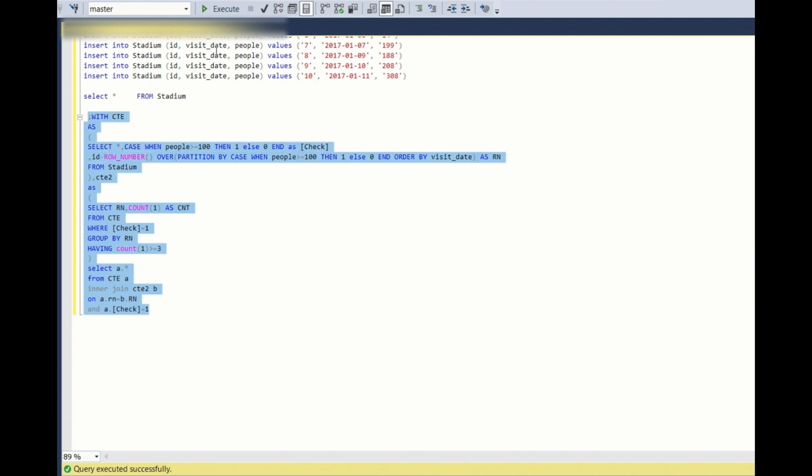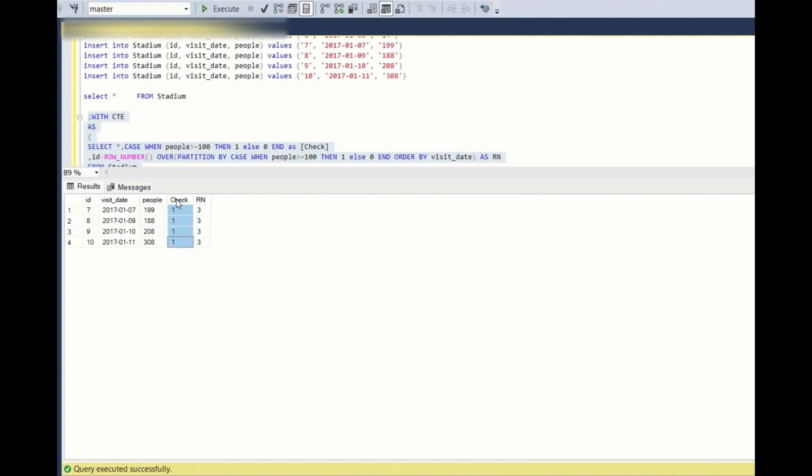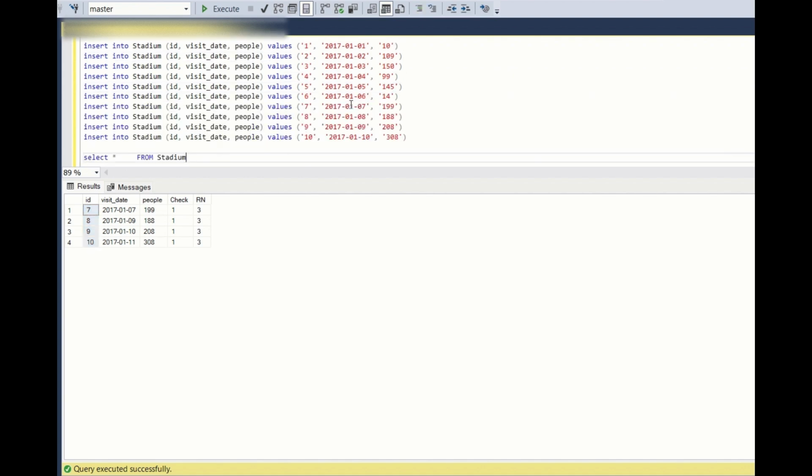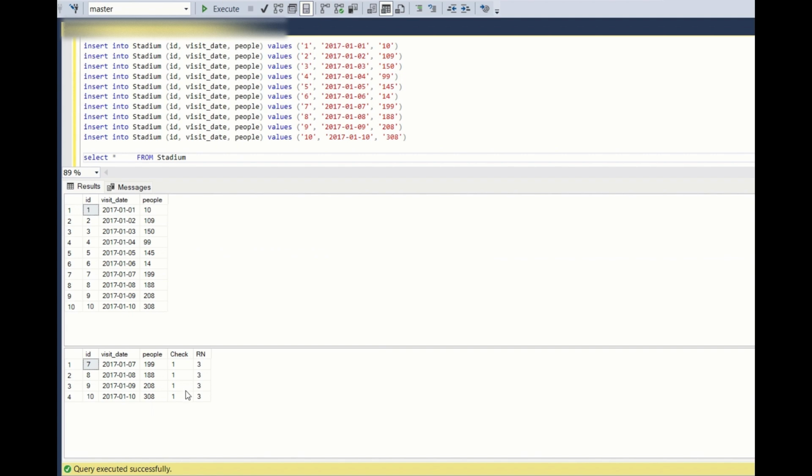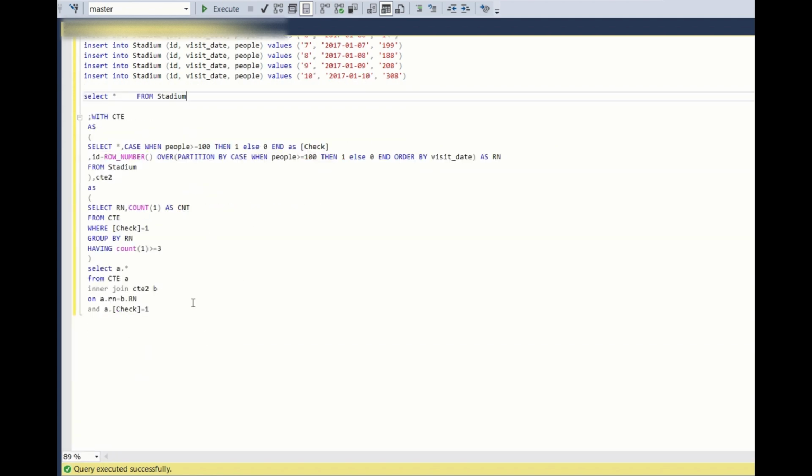So now if I run this, we are getting all these 4 rows where the count of people is greater than 100 and all of them are consecutive. So here 7, 8, 9 and 10, 7, 9, 10, 11. Okay, I think here dates are not entered properly. So basically here we are taking based on the ID. If the ID is not there, then we have to use the date difference, but since we have the ID column, let's use the ID column easily. So now if I run this again, we get 7, 8, 9, 10. These are the values. Okay, so this is the first approach.